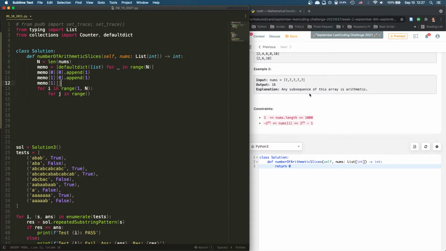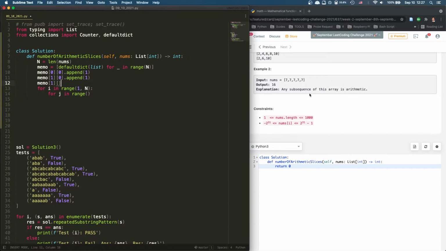Okay, no. So what we're going to do is if diff is not in memo j, so the difference has never happened before, now we're just straightforward. Memo i diff append 2. 2 values, right?